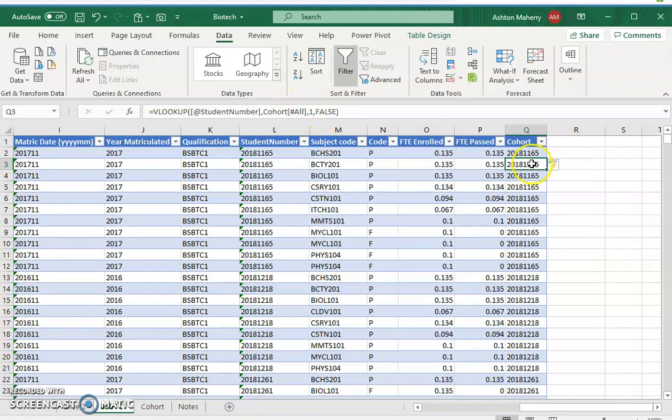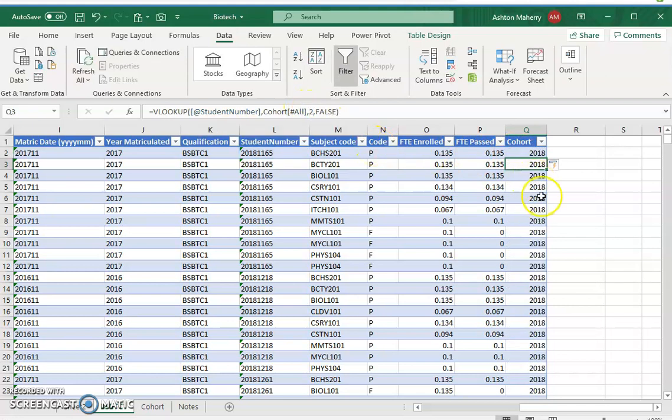Changed it to 1, and now we can see it's giving the student number, and they're the same. Change it back to 2, and there's the cohort year.